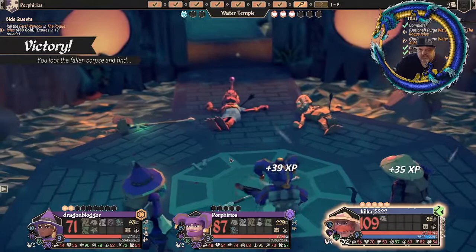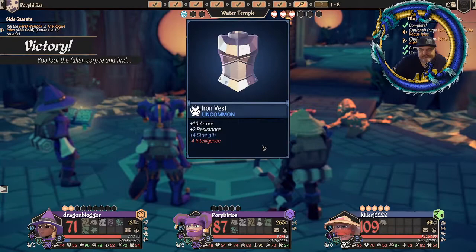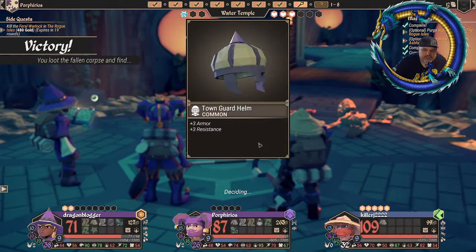Nice, you leveled up now. More Book of Lores. Ooh, Iron Vest, look at that. Intelligence Strike. Really good for a warrior, that would be awesome for a blacksmith. I don't need it, I got better. I know. Just collect it. Send it. I don't need it. None of us need it. Seal it.